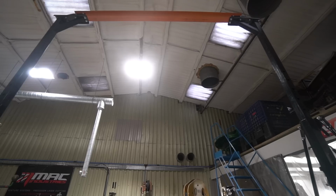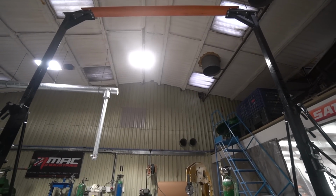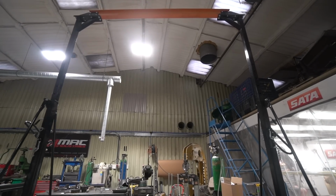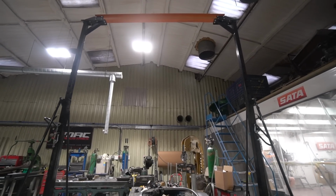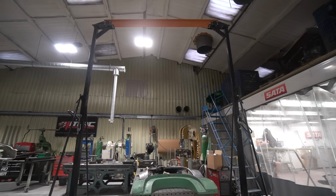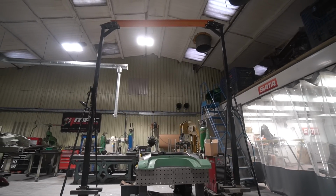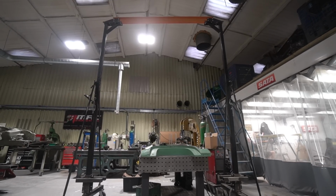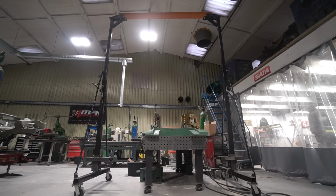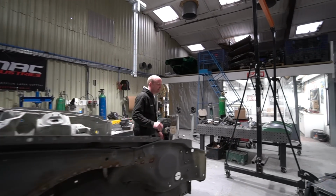So at that point, Bobby kindly suggested that he had quite a large A-frame crane in his storage container, and that we could borrow that. So he's brought that in, and we're going to use the A-frame crane to support the Allegro shell over the top of here, and then do our sort of fine alignment over this. Then we'll tag it all in place, work out all the structure, and then fix it that way. So watch this space on that. You'll see it will develop. So yeah, nice steady progress on this, moving forward in all the right directions, and everything's going as expected.